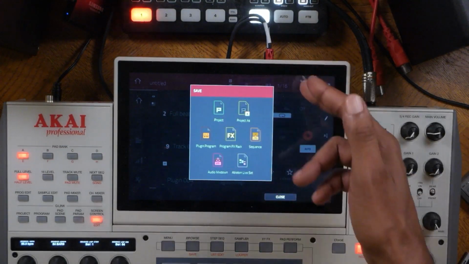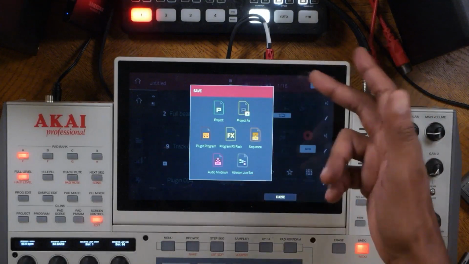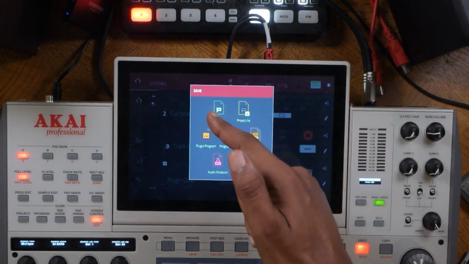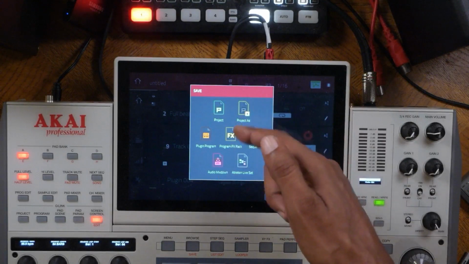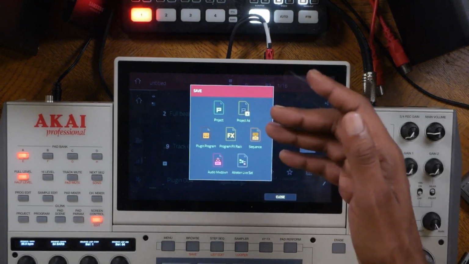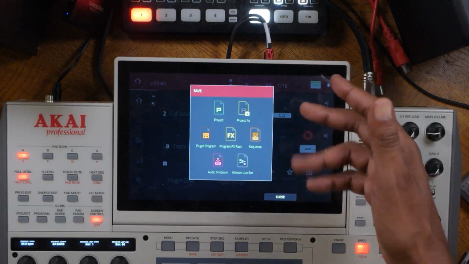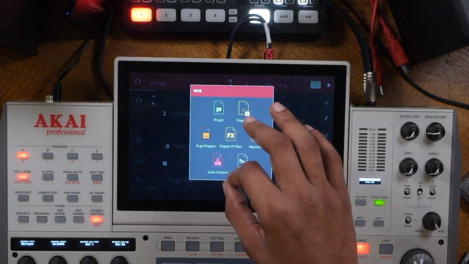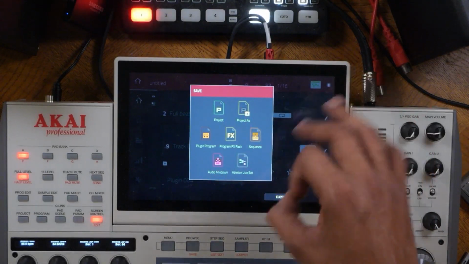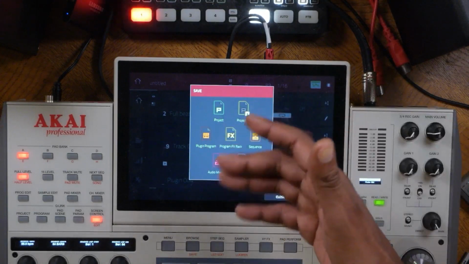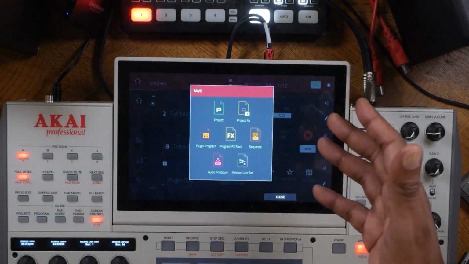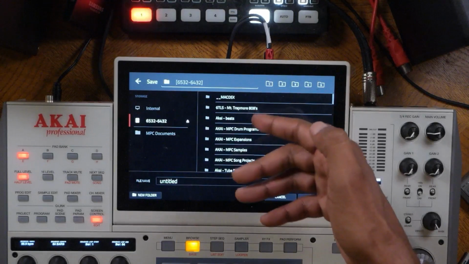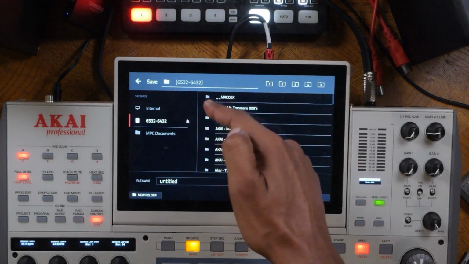So save will bring up these different things. What we want to do is save it as a project so we can work on it later, just in case we want to. But you have other options too, like save as, save plug-in program, just in case you were tweaking with a program effects rack, or save your effects rack for later so you can recall it. You can save a sequence. You can do an audio mix down, which basically makes a 2-track so that you can listen to it anywhere else, as a WAV file or MP3 file, or an Ableton Live set so that you can open it up in Ableton Live. What we're going to do is save project here, and we'll save it on our SD card slot, which is why this has the ejection sign by it.